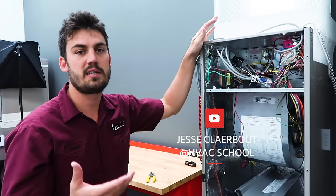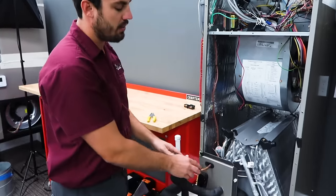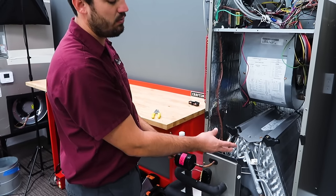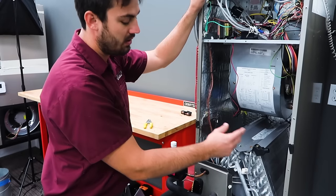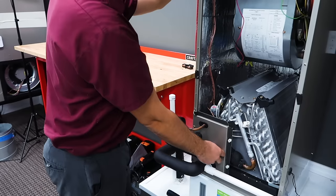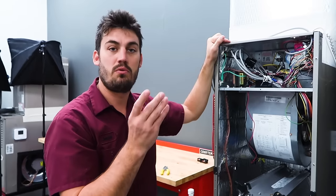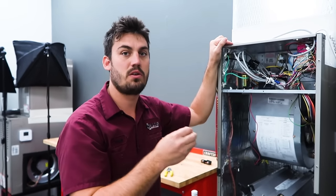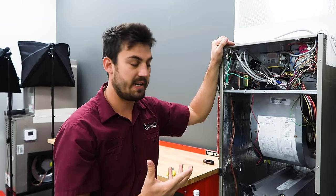Most of us understand how the cooling cycle operates. We're going to have our liquid line coming through, hitting our cool mode TXV, flash gas, go through the expansion tubes, go through the evaporator coil, and at the end we're coming out of our suction line as a superheated vapor, going back to the condensing unit, through the compressor, comes out as a hot gas, goes through the condensing coil, turns back into a liquid, and the whole cycle repeats.